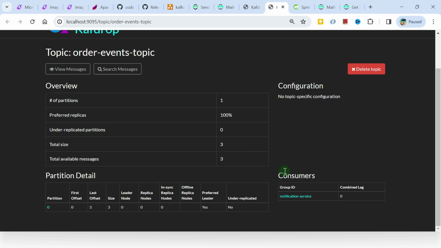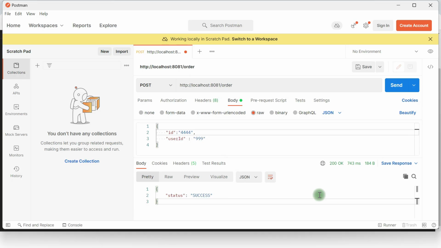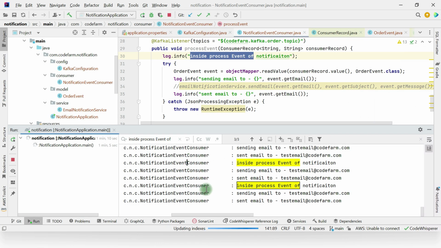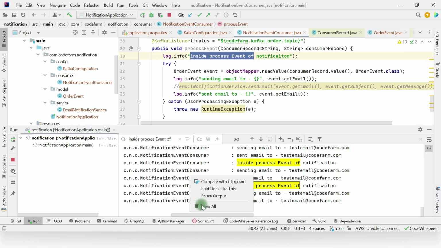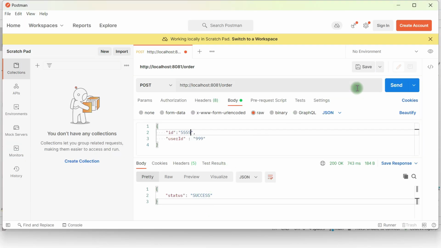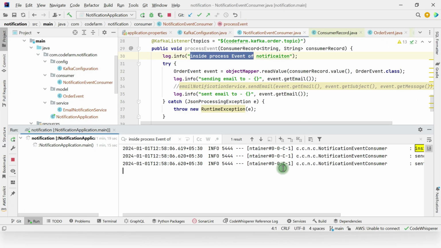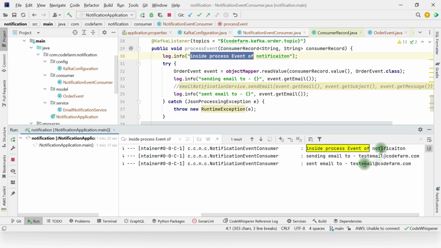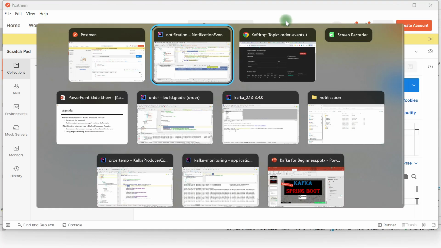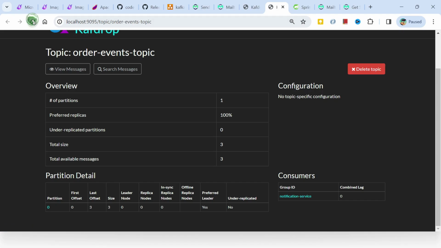Coming to this point here, now I'll be able to see the consumer here. You see there is no lag here. That means it has processed all the events. Now let me try to send one more message with ID 555 and just clear out the logs here so that I can see. Okay, yeah, I'm able to see this one also. And see how quickly it is processed. So now I'll be able to see the 4 messages count and this one 0.